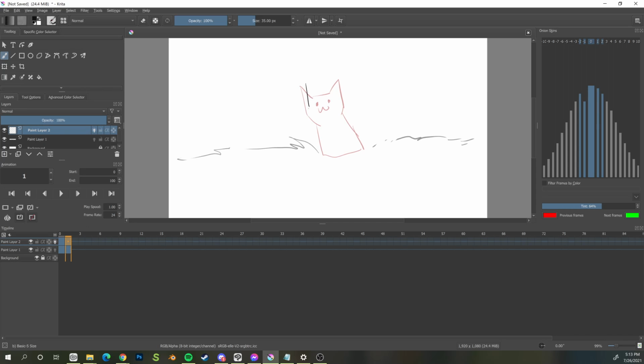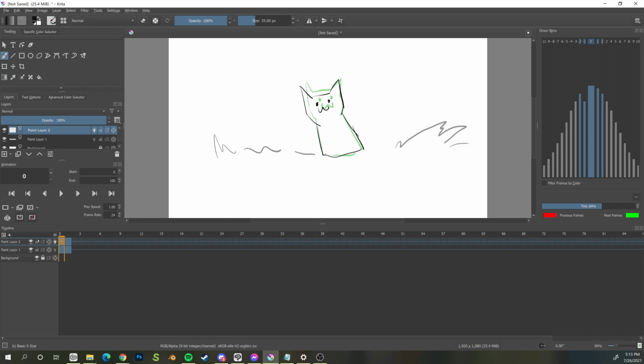And that way I can very clearly see where I can draw next. And in Krita, arrow keys are the ways to toggle back and forth. So I'm using my arrow keys.